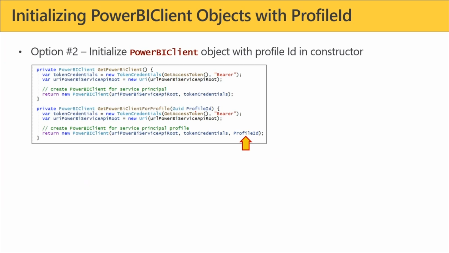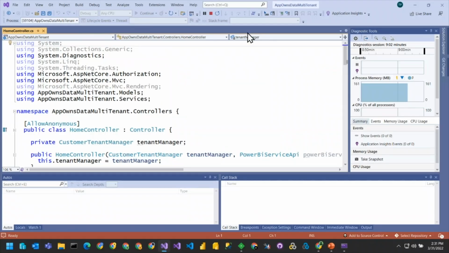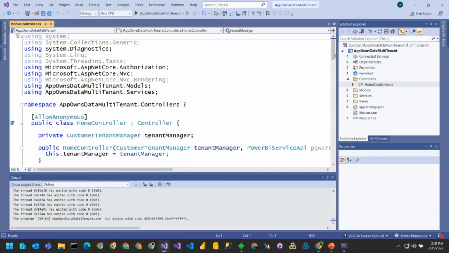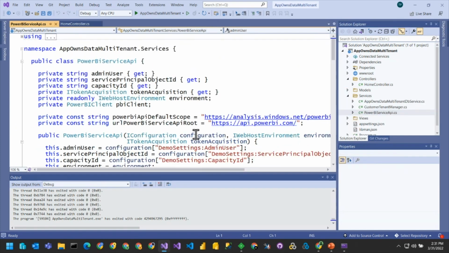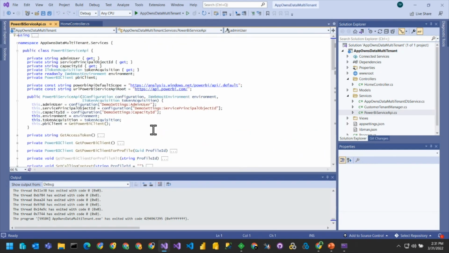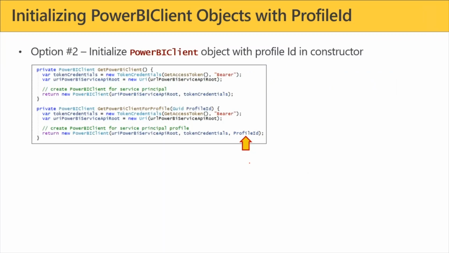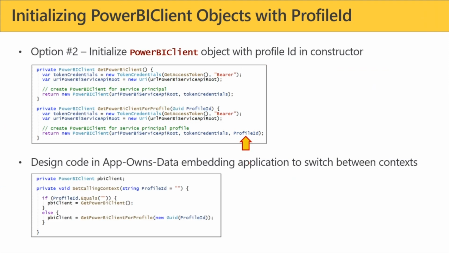Now, back here inside of our application, one of the things we're going to be doing is sometimes running code as the parent service principal, but sometimes we want to run it as a profile. Up here we have this Power BI client. Back here, you can see that you have this class level instance variable, Power BI client, PBI client.